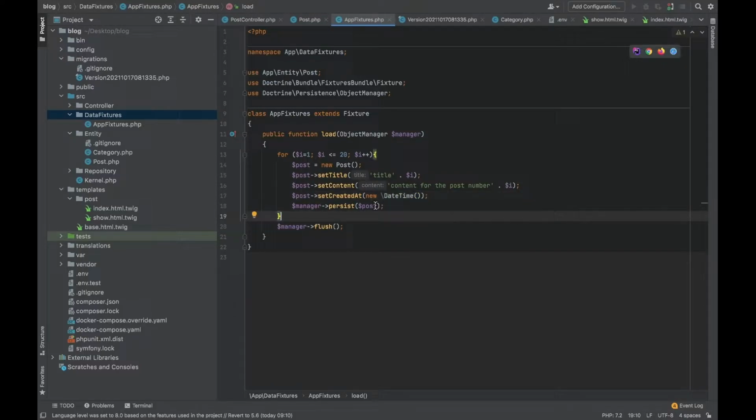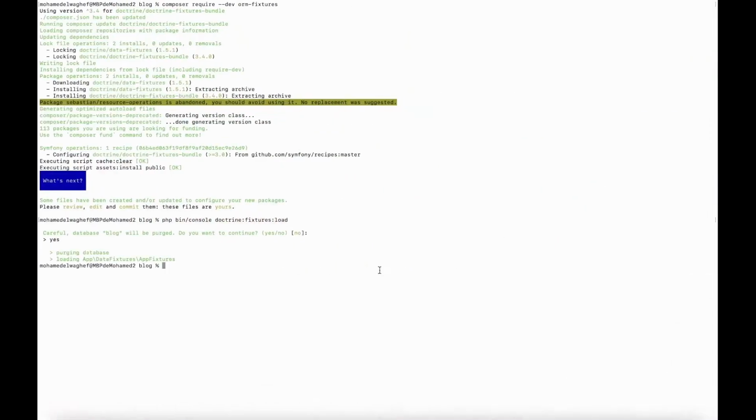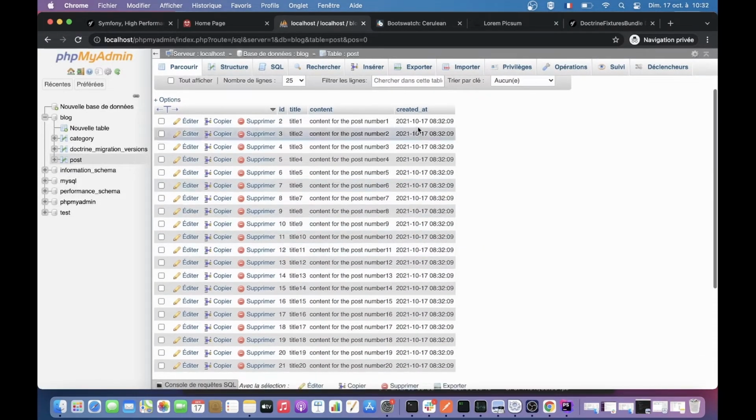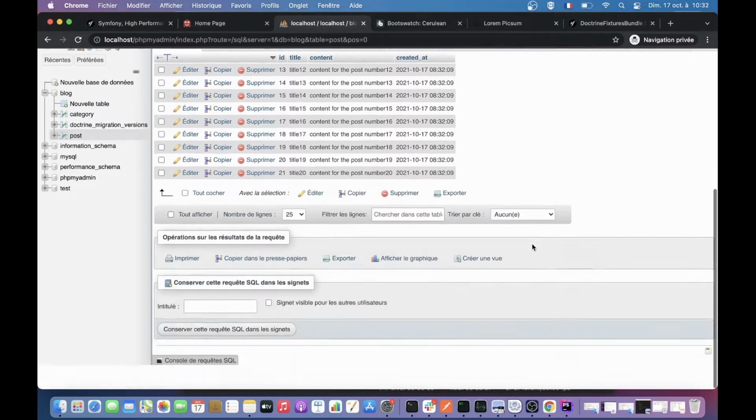And I will persist the post and then flush it in the database. I will go back to my terminal and run the same command line. I will say yes. Now I'm supposed to have 20 posts. And this is it, title 1 until title 20, content for the post number 1 until 20.